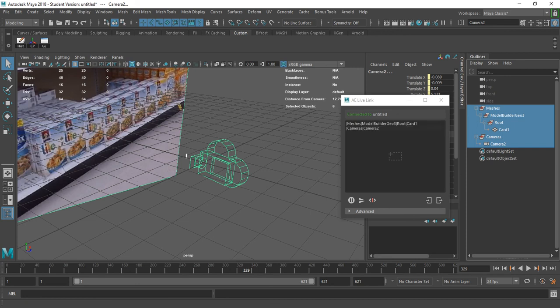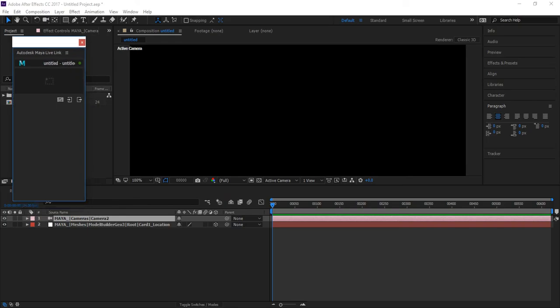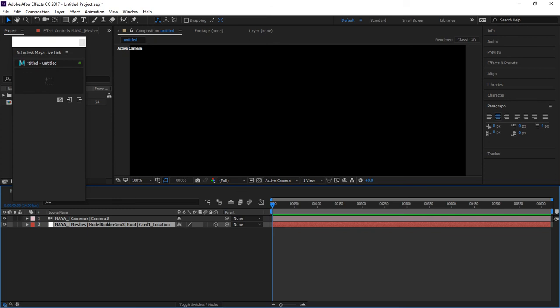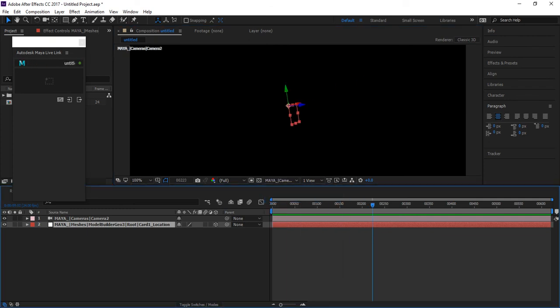Just drag everything in there. There we go. So it really only needs a card in the camera, but the scaling it up to 200, that's fine. You can always resize it. It should have pushed everything already, but if not, I would hit push all. So when I come into After Effects, I should have my camera and my card. Here's my camera, and then there's my card.